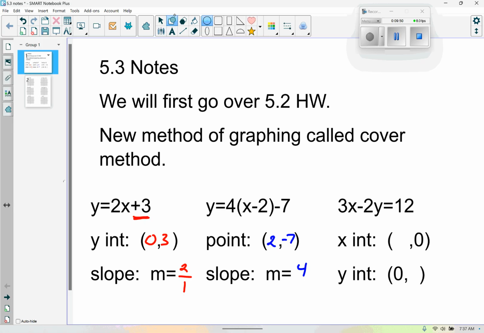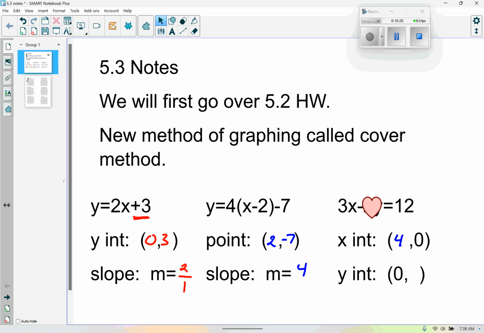So I'm going to bring up a heart that we're going to use. So this is called the cover method. When x and y are on the same side, this method works really well. It finds where it crosses the x and the y axis. So this 0 here is a y value. So I'm going to cover the y value. So 3 times what number gives me 12? The answer is 4.